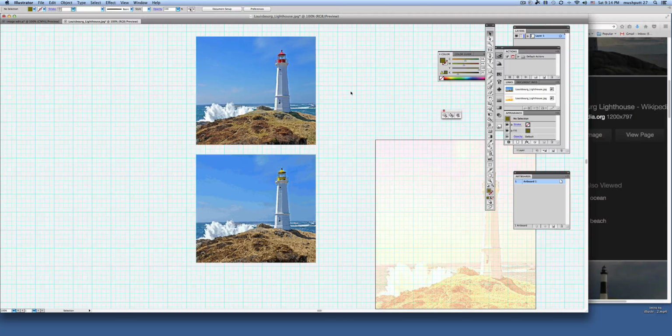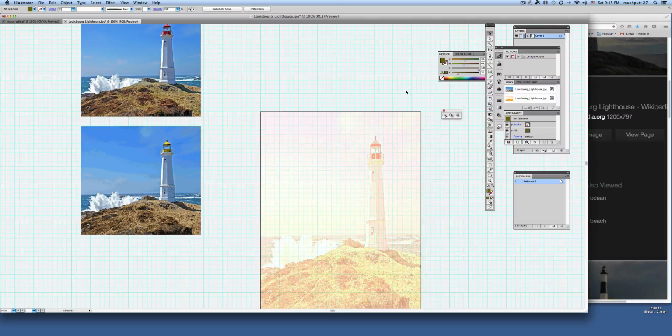Or you can use the edit colors, which allowed you to adjust the balance of the color, convert to grayscale. I don't want to say it's limited in its image editing, but it's certainly not as expansive as if you were using Photoshop. So, what can we do with all of this?